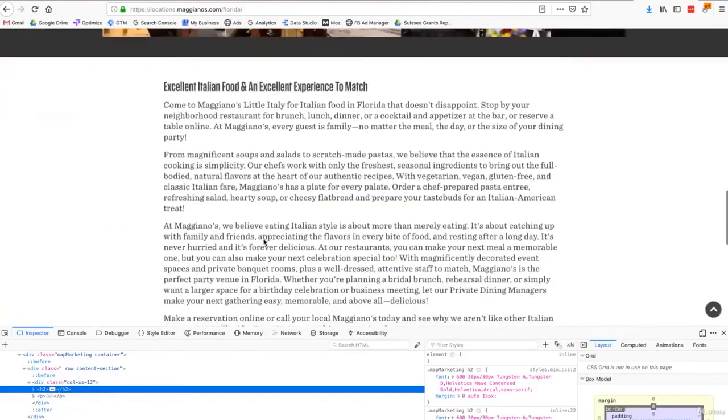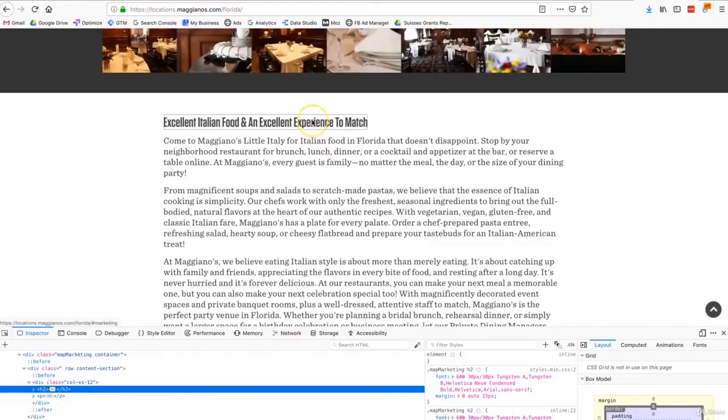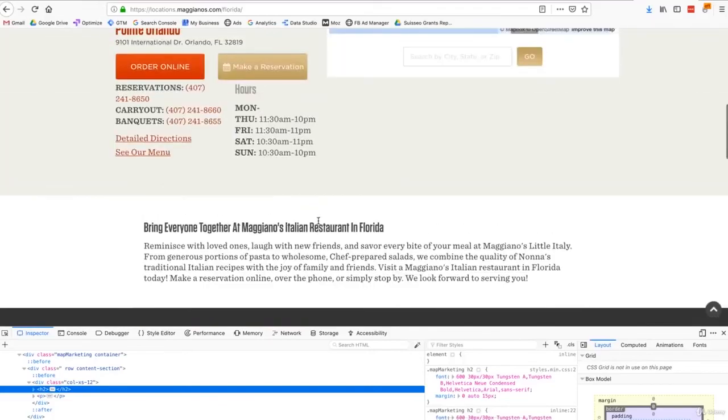So it's an H2. If we scroll down and mouse over this, we can see this is also an H2 as well. So this particular page is using H2 tags, not H1. So what they're trying to convey to the search engines is, listen, this is an H2, it's still relevant. We're still trying to put emphasis on it, but not as much. So we want to use our H1s and our H2s accordingly. Remember, an H1 is you telling the search engines, hey, this is the most relevant, we're putting emphasis on this keyword. An H2 not as much as an H1, and an H3 not as much as an H2. So use your headers accordingly, not only to break up the text, not only for styling, but for emphasis for the search engines. So headers are very important elements for on-page SEO.